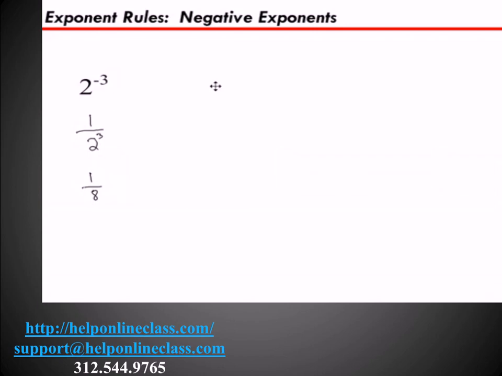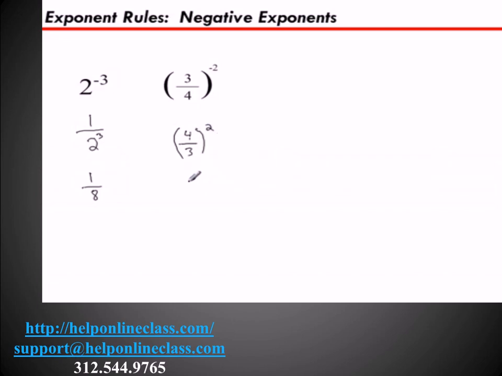Alright, let's move on to another example that involves a fraction, and we'll see what I mean just by flipping. We have 3 over 4, all to the exponent negative 2. So how do I use this rule for a fraction? Well, this negative in the exponent tells me to flip my answer. So if I had 3 over 4, I'm going to flip that and I'll have 4 over 3. And by flipping it, we get rid of the negative symbol. So now I have a 2, just a positive 2.